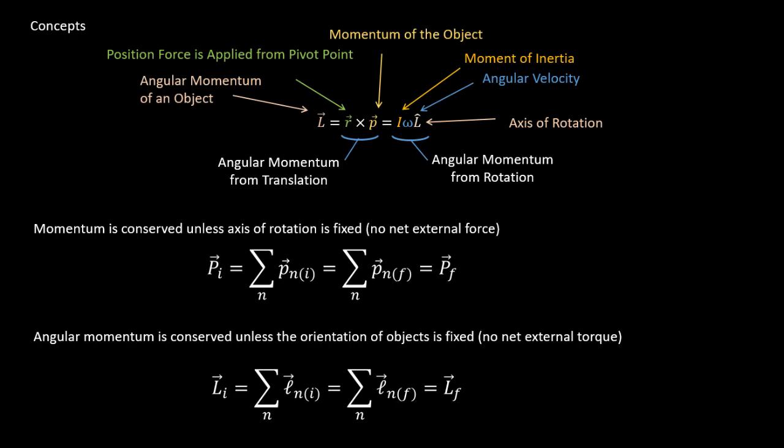Okay, so we just have to remember that angular momentum is conserved as well as momentum. Sometimes they're not conserved, and that's when either there are external torques, which invalidates the conservation of angular momentum, or there are external forces, which invalidates the momentum. In the homework this time, this one's going to be invalidated, right? We're going to have some fixed axis of rotation, like an axle or some hinges or a pivot or something like that. And that will cause momentum conservation to be violated.